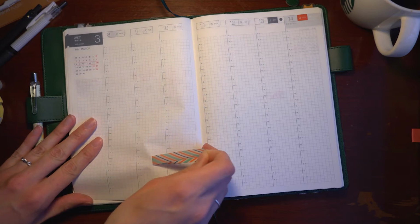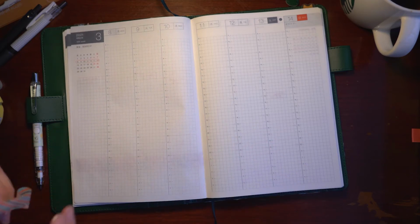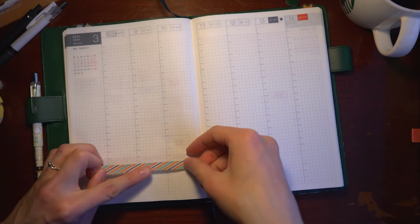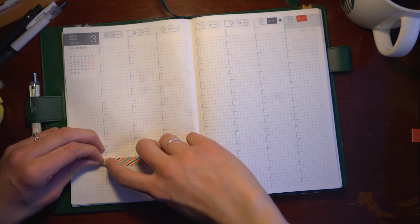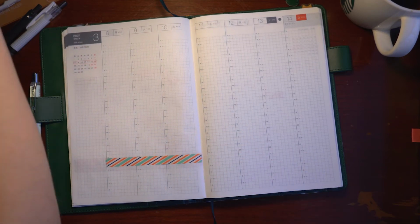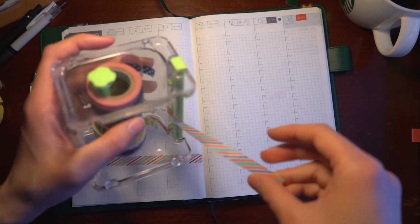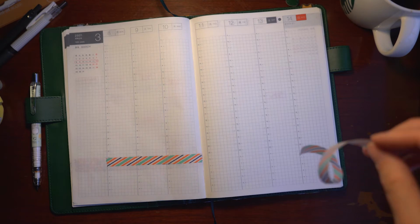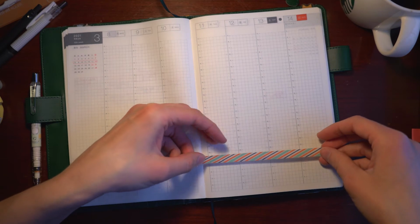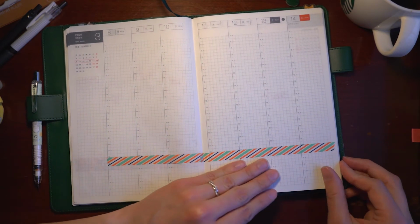See, kind of doing it too tight. If you do it too tight, then it makes little holes in the paper, so you kind of want to just roll it with it. Although when you do that, sometimes it doesn't line up right, and it's a little bit difficult for me right now because I'm going around the tripod. There we go. I'm just gonna rip that off because it's a little too long there. And there we go. Okay.